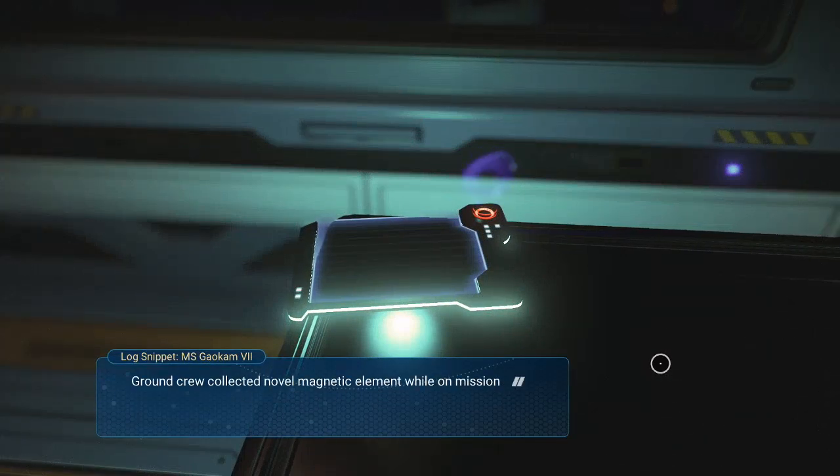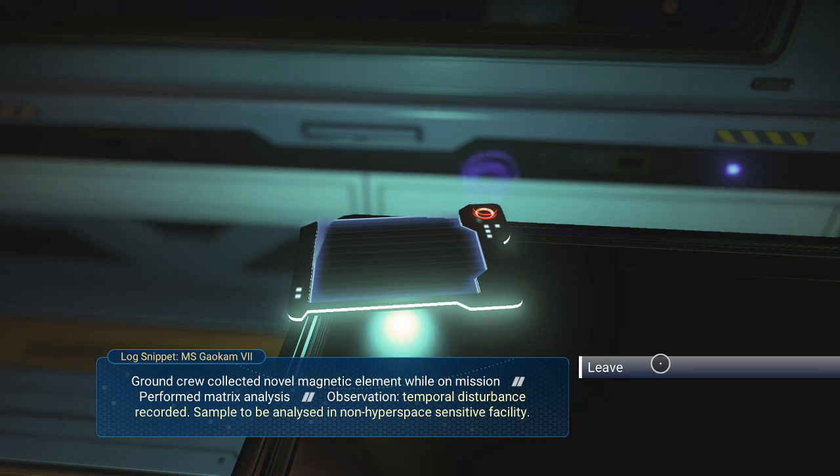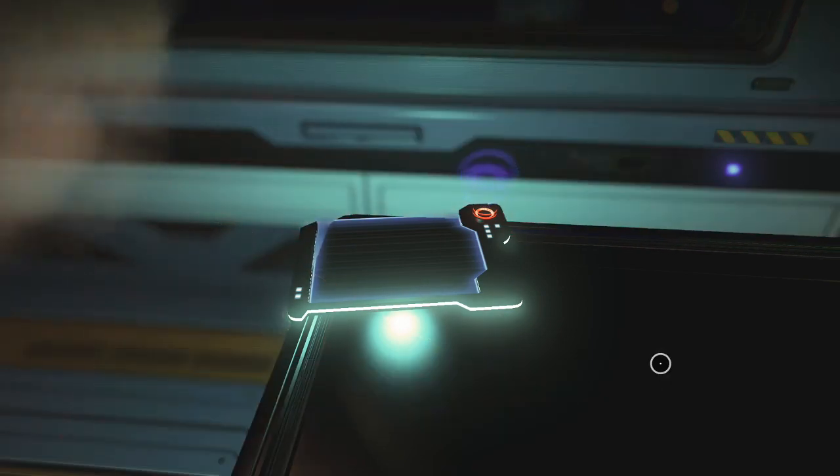Research log entry follows. Ground crew collect a novel magnetic element while on mission. Perform matrix analysis observation. Temporal disturbance recorded. Sample to be analyzed in hyperspace facility.